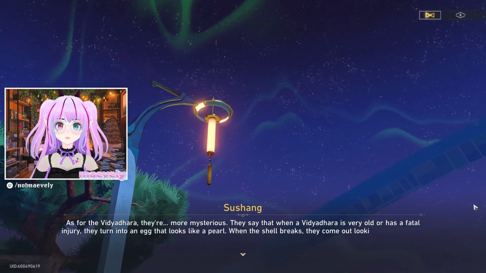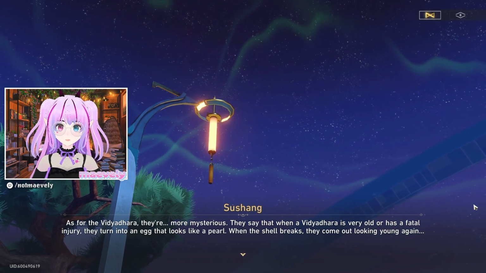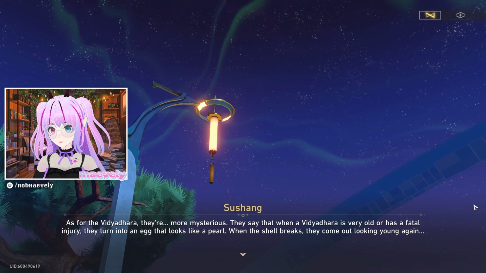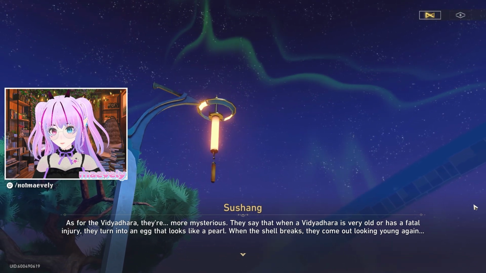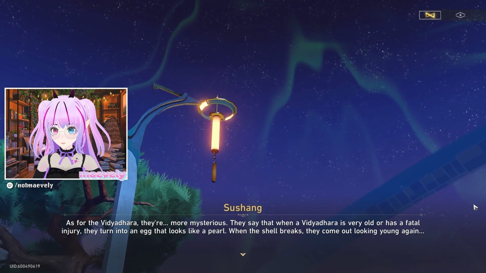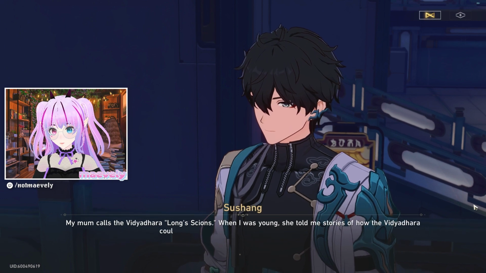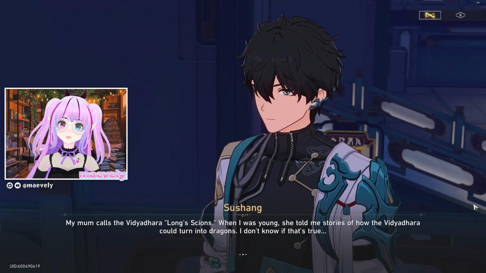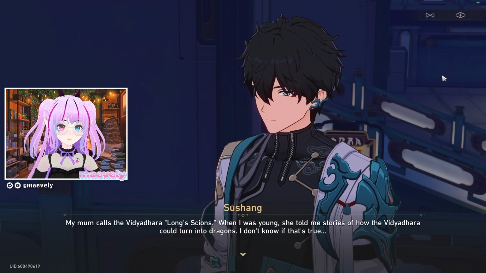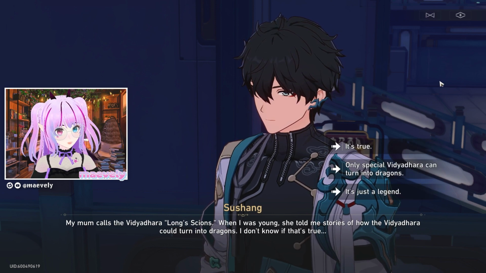Xenoblade Chronicles 3. Mysterious. They say that when a Vidiadora gets older, it's mysterious because don't they just reincarnate? They turn into an egg that looks like a pearl. When the shell breaks, they come out looking young again. What happened to Dunhung? Long scions. Oh wait, that's the thing. That's the thing of how the Vidiadora could turn into dragons. Long scions. Okay, that was mentioned in a lot of the lore stuff.